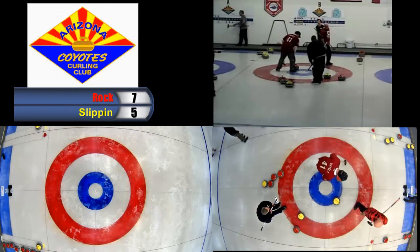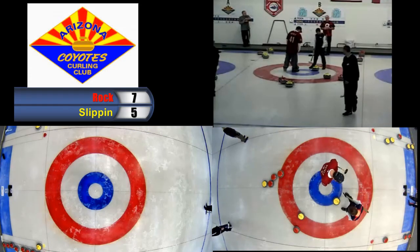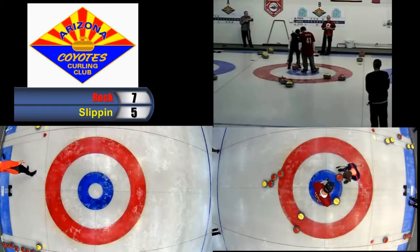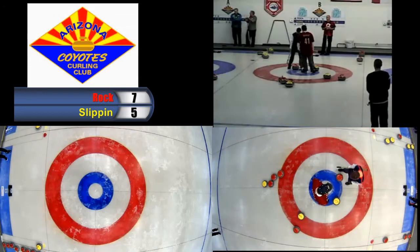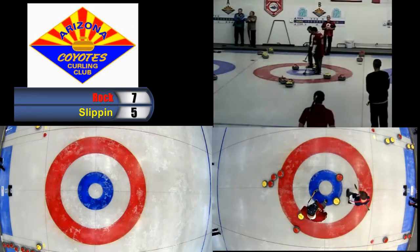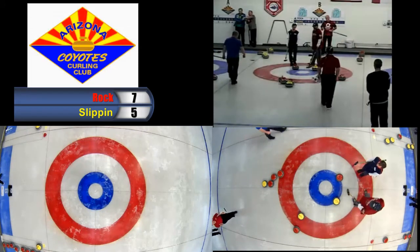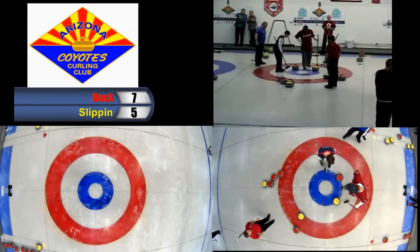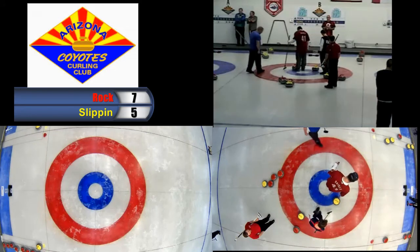Might not stay. No. All right, so it looks like yellow's still going to be shot here. But if nothing else, that definitely is going to cut them down to 1, because they're not going to get to that red. That's never a bad thing going into the last end with the hammer up by 1. We could still have, there's one more shot for yellow here. He could freeze to that red or maybe even tap it out or draw in. He's made some pretty darn good shots so far, though.